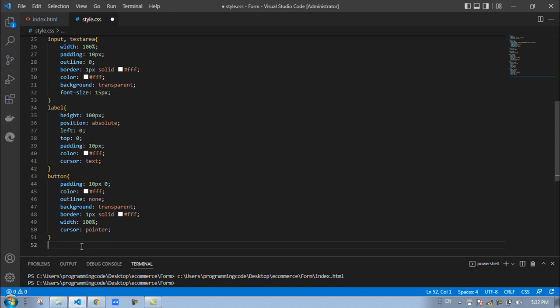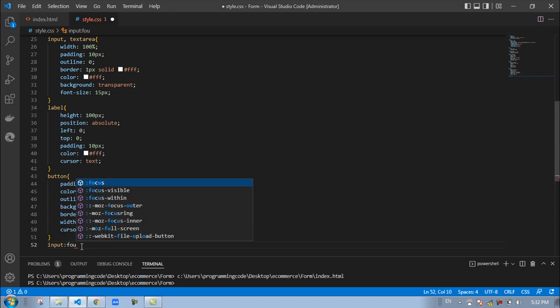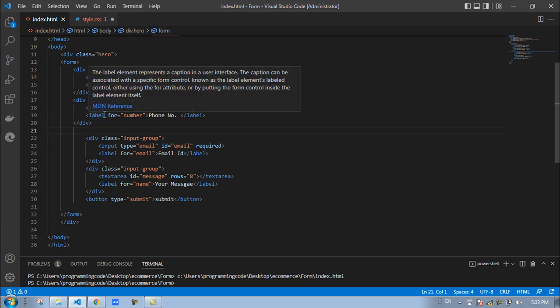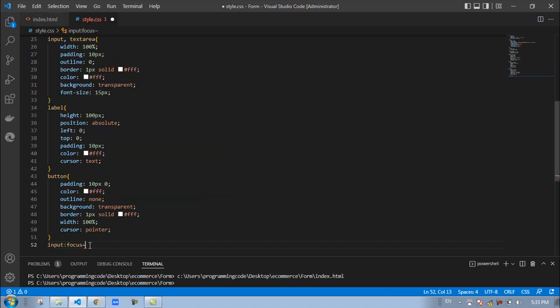So we should write down the input focus. For the label we should come back to the HTML file and copy this label from here and paste it in CSS.